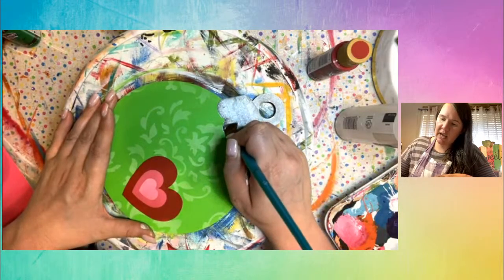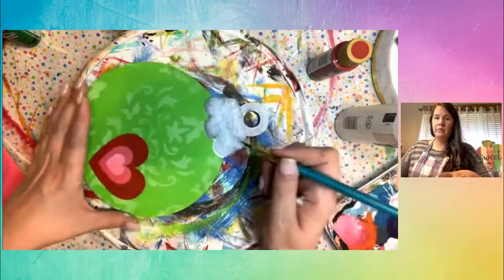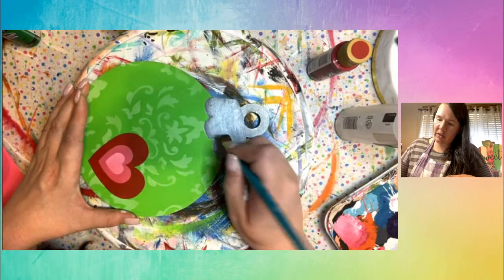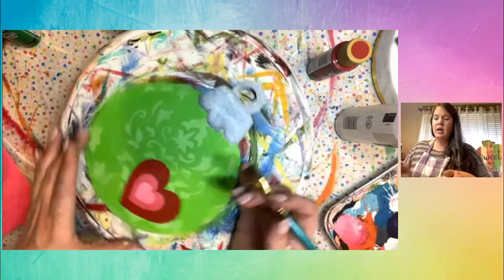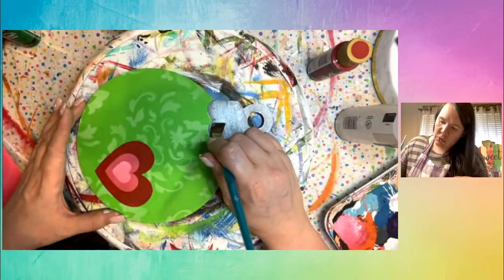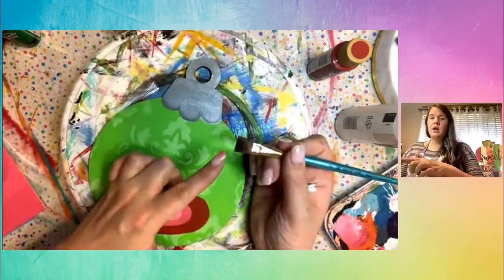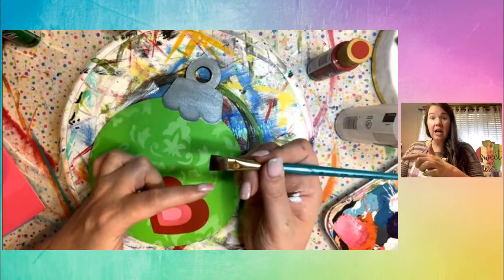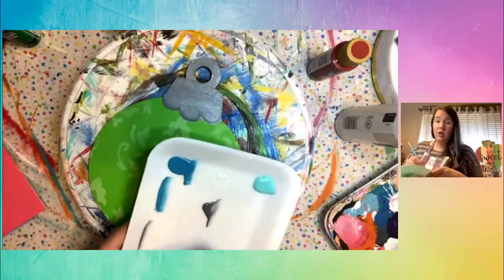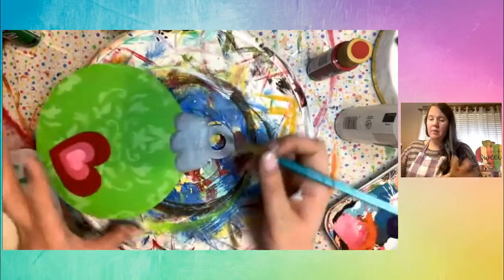Now I'm just pretty much just outlining. Just outlining. If you notice, I have not loaded my brush. This is pretty much gliding across that metallic perfectly on one load. You just want to be very careful not to flip your brush over the wrong way where your clear side is. You don't want to put that down where the paint is because then you'll have to start over with reloading your brush and making sure it's clean.